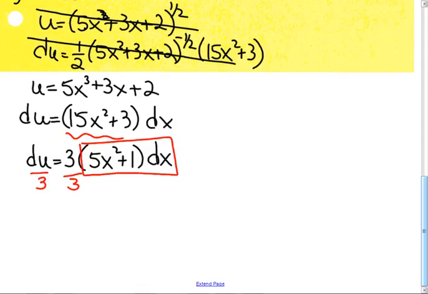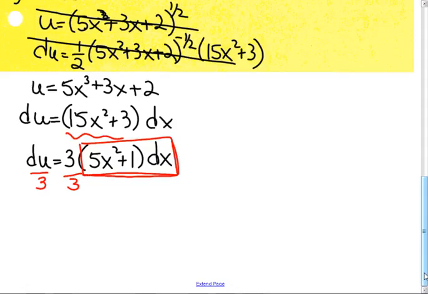It's an equation. Just solve for this piece. Now, had that been something like just 5x plus 1, I'd be stuck. I couldn't do it. It's got to match perfectly. It's got to be a multiple of the derivative. If it's not a multiple of the derivative, you probably can't find the antiderivative. Most things you cannot find the antiderivative.